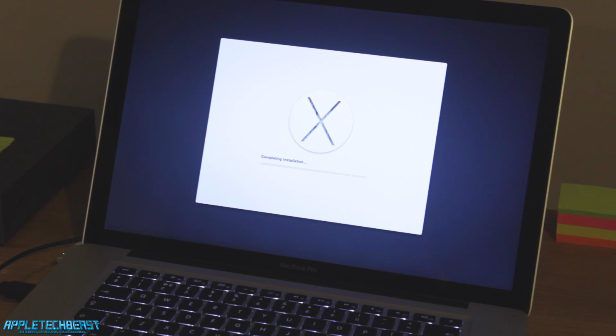So it just went to a black screen, from what I saw. I assume it restarted again. And then it tried to find a Wi-Fi hotspot, and now it's back on this screen. It says completing installation. Hopefully this is the last thing to do. Right. So here it is. OSX Yosemite, or Yosemite for the first time.